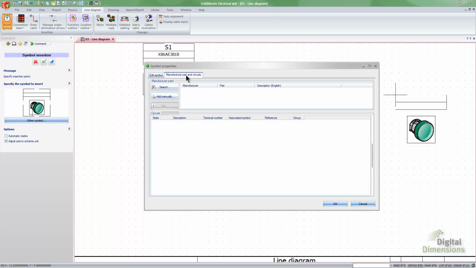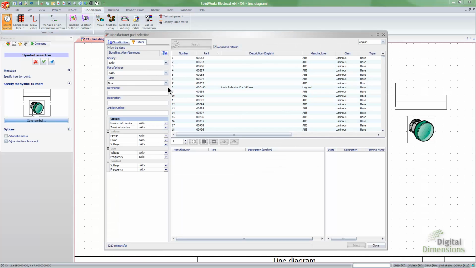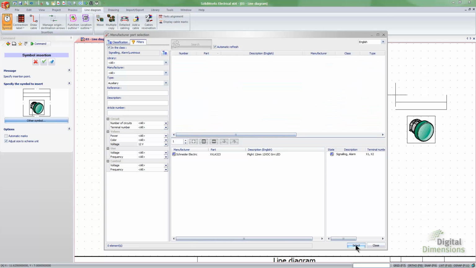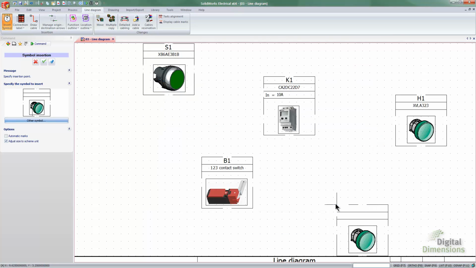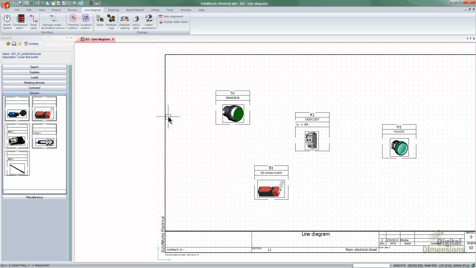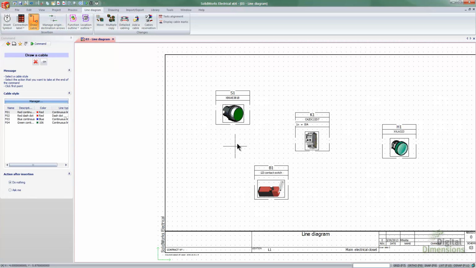Gives us an H1, and I'll go over to the manufacturer and circuits tab, and let's pick out a manufacturer that I actually want to use. So I could sort by, okay, how much power that one's going to use, what the voltage of it's going to be. I'm going to pick out a 12 volt because I'm just doing something real simple here. And I'm just going to select a pilot light 12 millimeter here. Green happens to match what my symbol is, but it wouldn't have to. Select it, hit OK, and then you'll see that the manufacturer information is in there. So at this point, I actually want to start connecting these together. So I'm going to go grab my drawing line there.